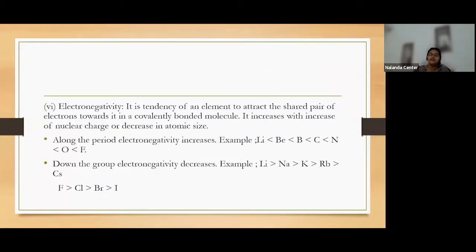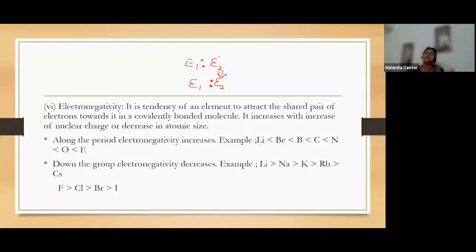Now coming to electronegativity. Say there are two elements, element one and element two. They decided to share a pair of electrons. Say for example, this guy has a heavier attractive power. Then there will be a tendency for the shared pair of electrons to move towards E2, because this is a stronger guy with a stronger attractive power. In a covalent bond, there is supposed to be just sharing, in a mutually beneficial way. But if one guy is stronger, he will slowly pull the shared pair of electrons to himself. That tendency is known as electronegativity.